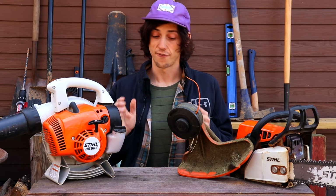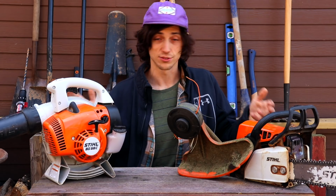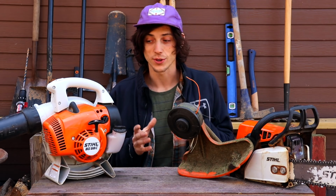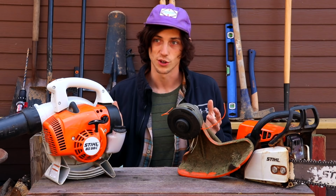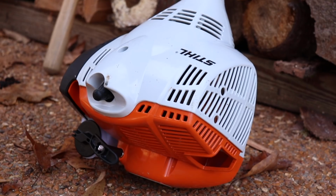If you can afford it, I love Stihl. Stihl's great. I haven't really used any other brand, so I can't speak to comparisons, but Stihl's a great brand. You can't really go wrong. If you buy a good one, it's going to be good.